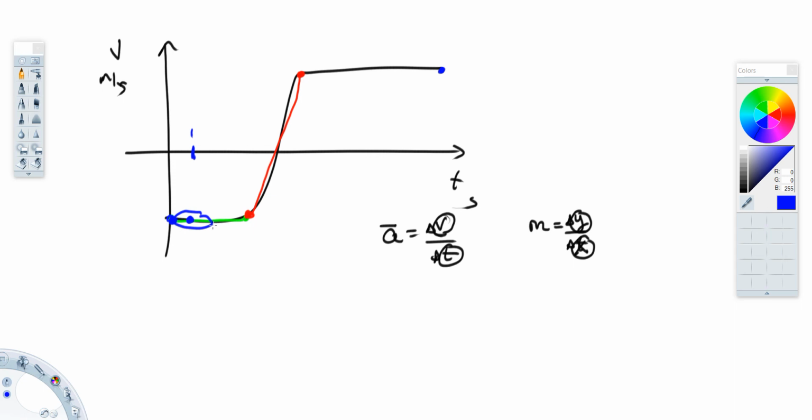When t is 12 seconds, we are here on the graph. And again, you'll notice this is straight. You should be able to pick any 2 points on this line to get the slope, and that will tell you the slope at that point. And that's probably enough on that particular problem.